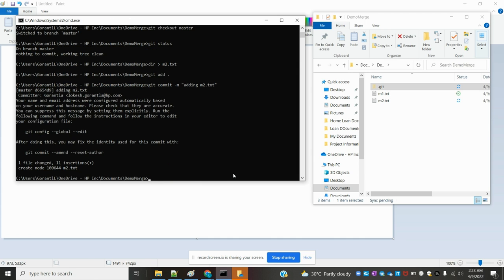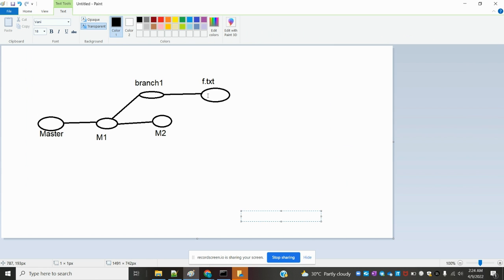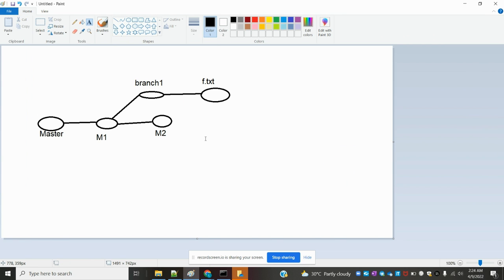Up to here, we added our file, and we can run git log. If you see, there are two commits, m1 and m2, correct? But in the branch we have only two files, m1.txt and f.txt, and m2 is not there. But I want to add this file into my branch. In that branch place I want to add my file.